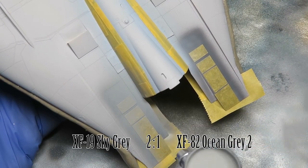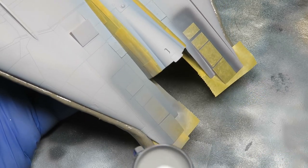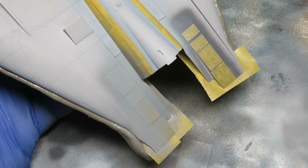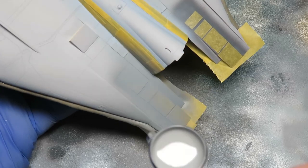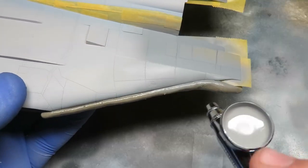The upper gray color was another custom mix, using two parts XF19 Sky Gray and one part XF82 Ocean Gray. It's a very nice looking color, but I do question if it's a bit too dark for low vis colors.